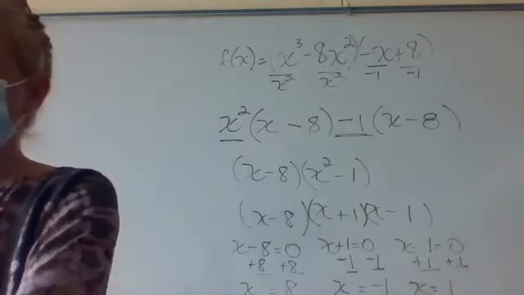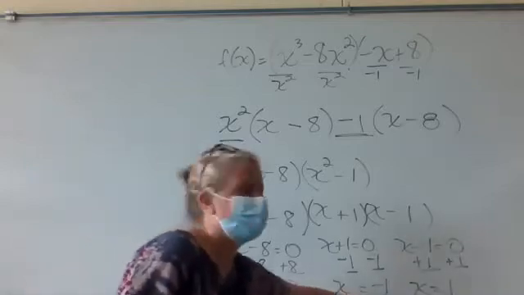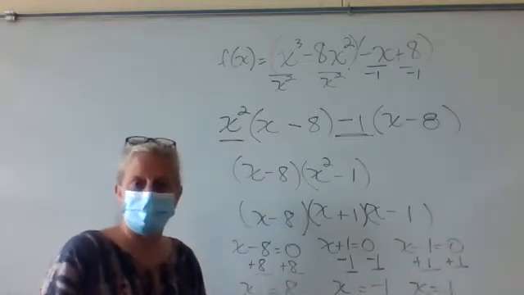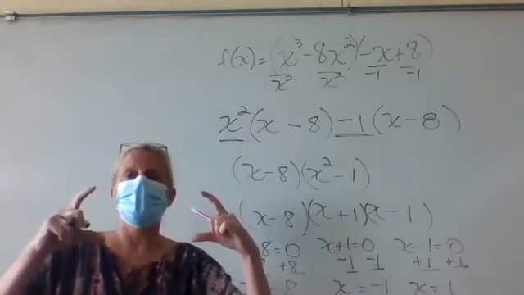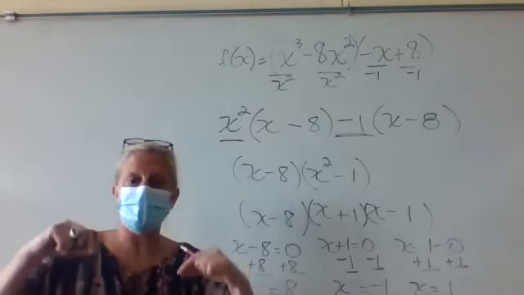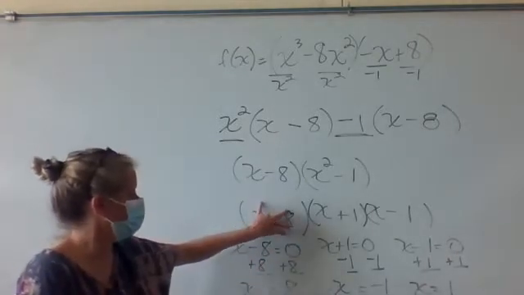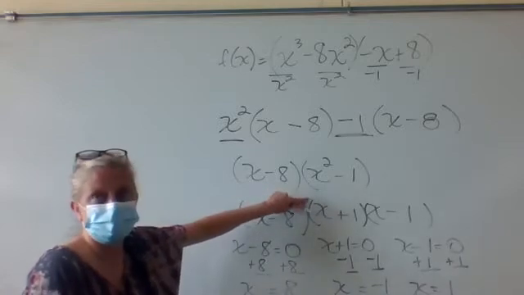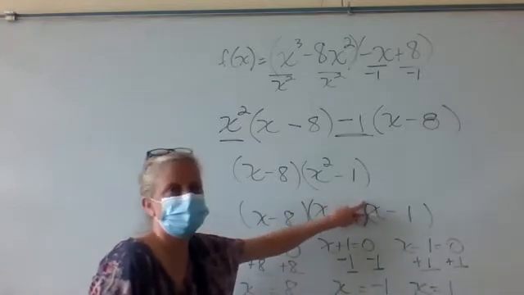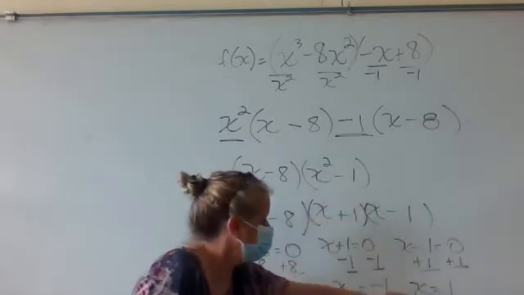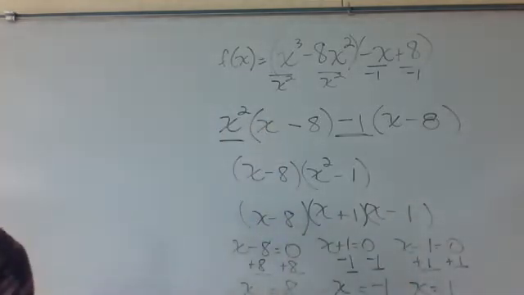And then what else does it want to know about this is what are the multiplicities of each of these zeros? Now remember, the multiplicities are the exponents that are above the factors that those zeros came from. Here's the 0, which means here's its factor. Its multiplicity is 1. Same thing here. Here's the 0, here's its factor, multiplicity 1. Here's its 0, that means it came from this factor. So they all had multiplicity of 1.